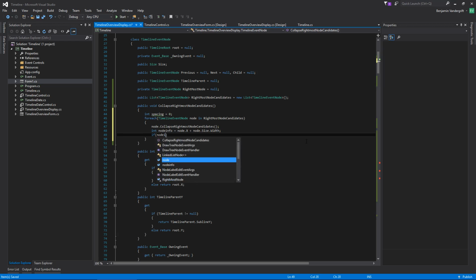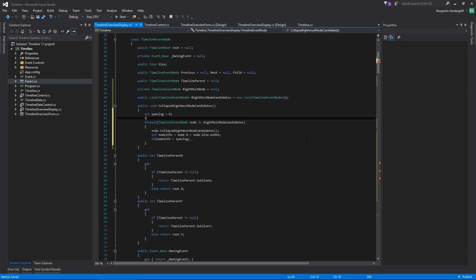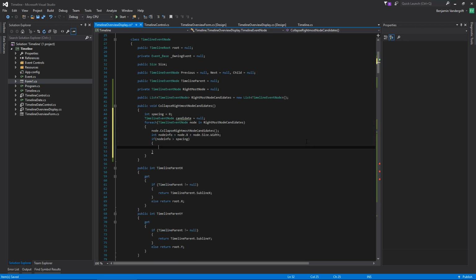So if node info is greater than spacing, what I then want is timeline event node candidate equals null, spacing equals node info.